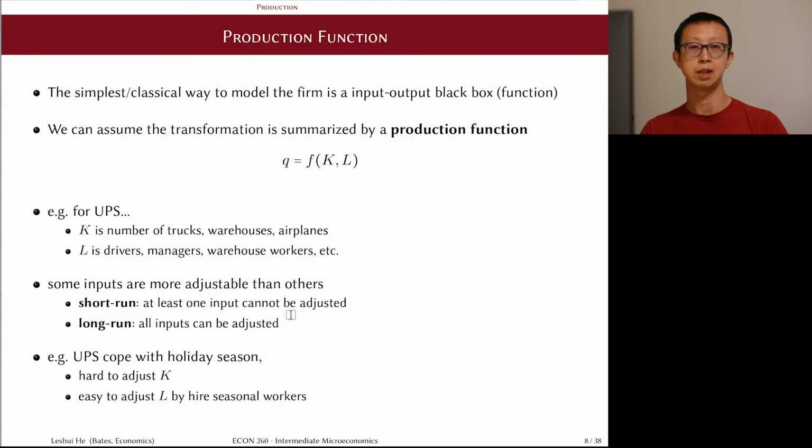These concepts are related to the length of time, but they are not notions that are tied down to a particular time frame. For instance, the time needed to reconfigure the level of capital and labor for a food stand is very different from the time needed to adjust the level of all the inputs for a firm that produces rockets. Perhaps 1 month will be a long run for the food stand, but it will be 5 years for the rocket manufacturer. The short run and long run notions are very much industry and context dependent, and we should not think of them as a clear separation in terms of time.